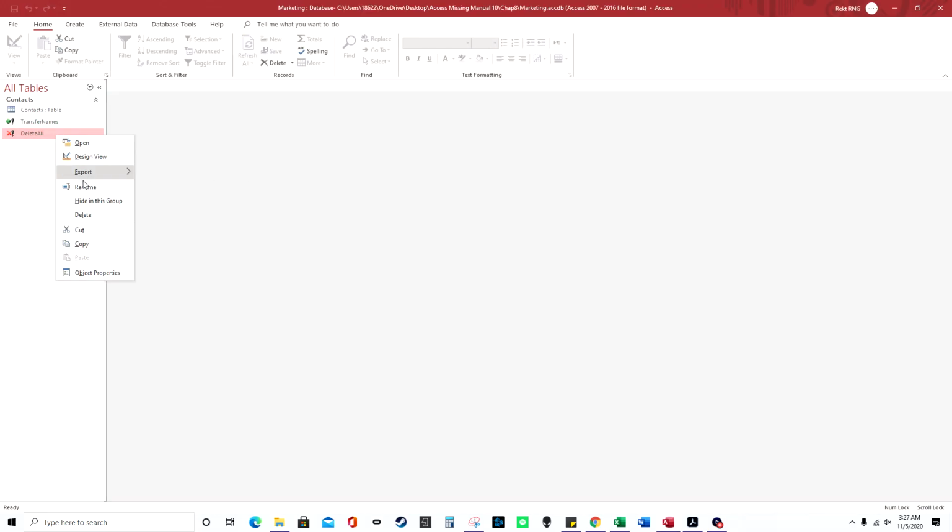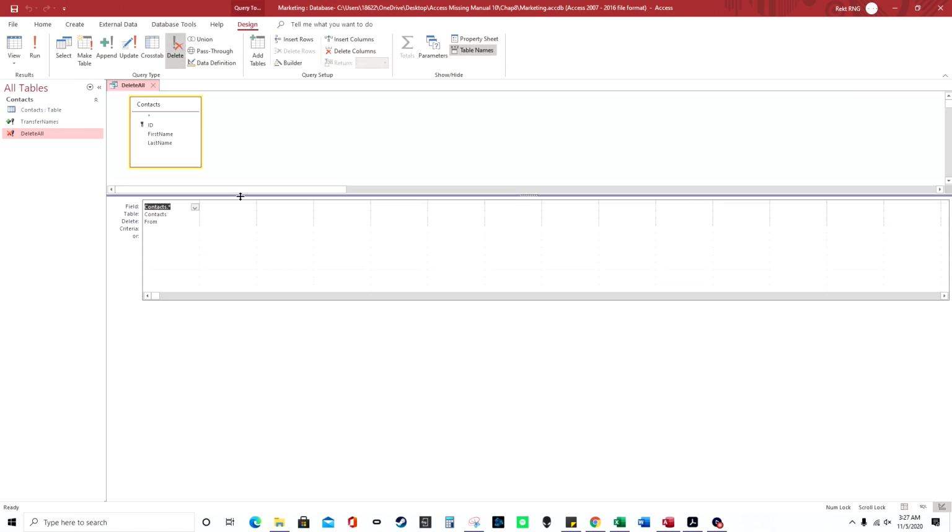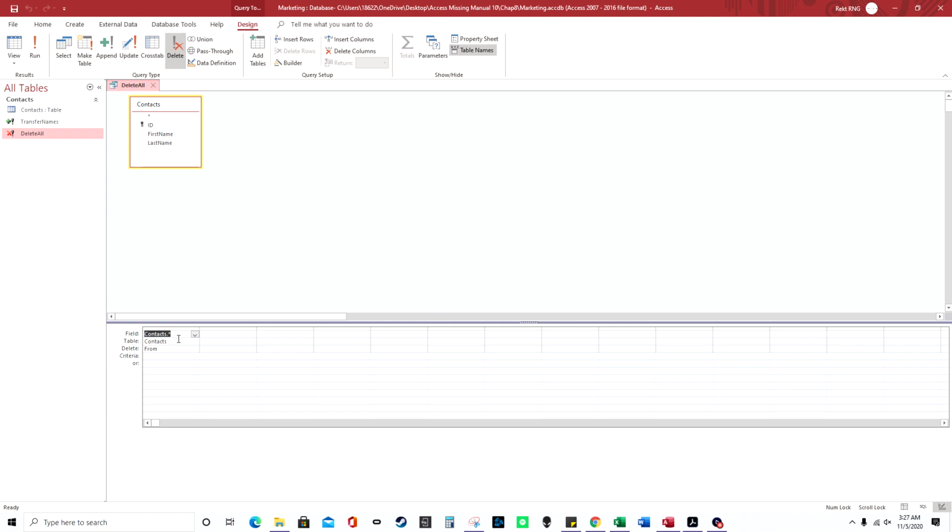And then you got the delete query, which is, let me go to design view, I already wrote it. So this is going to select all the columns in contacts, and it's going to delete from, so it's going to delete all the contacts from here. And you could also do like delete where, and then you could do like the date, like so 1/1/2020.